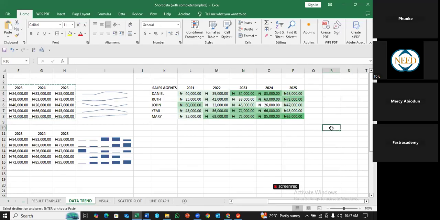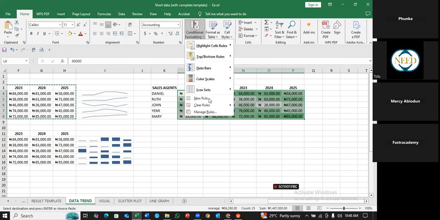So at a glance, let's assume you are working with large data. Instead of you beginning to look at the numbers one by one, with color indicator, with your color scales, you can quickly pick the top results. And if you look at this entire data range, who can give me the top three? If you are looking at the color, you will see 95 is the deepest. This one, then this one, then this one. So we can also use different colors. Let's quickly do that.